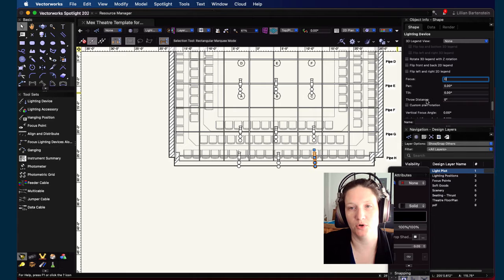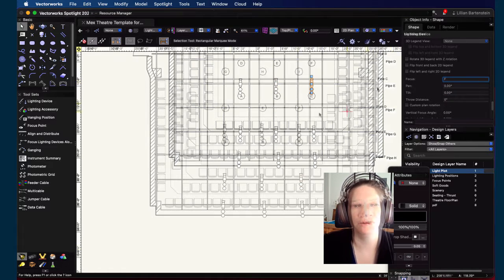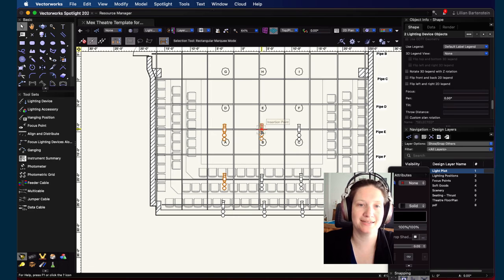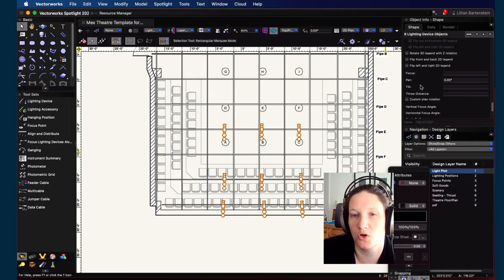If you have multiple fixtures, like if you've done your whole plot, you can select the 3 lights for that area and adjust their focus simultaneously. But I'm just going to go through and give each of these their focus point, okay? Those are now focused, okay? They've all got their automatic focus built in, right? You can kind of see the difference in throw and tilt and all of that stuff as you go. If you then go in and select them all, which I'm going to do because I want to turn on their beam angle, you can scroll back up, right?